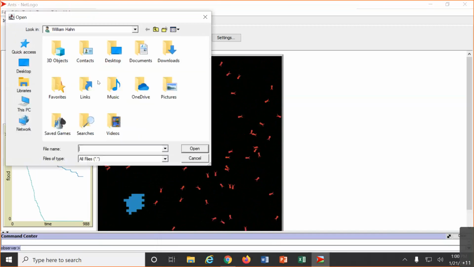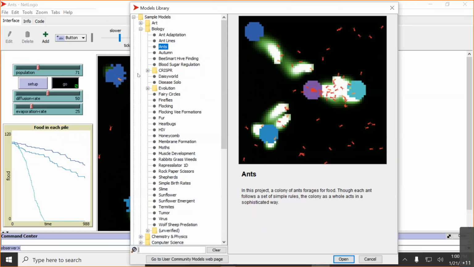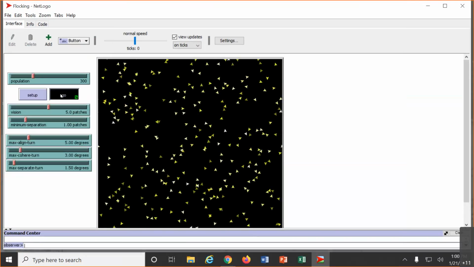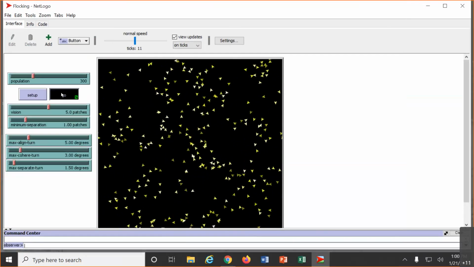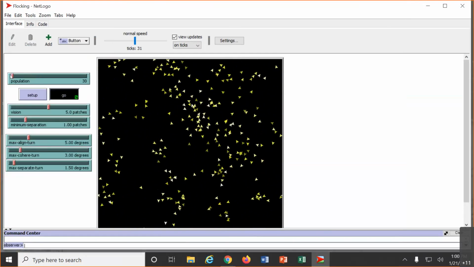Okay, so there's another one that we can flip to real quick. Let's see. So to remind you, what we can do is we can go to this models library, and we can look through here. There's another one that's really good. Let's pull back up flocking to remember what we were looking at. And so here we have these little agents. So we're going to simulate this one in Python as well, which is to show you what we were looking at. You know, we want to see these emergent properties, right?